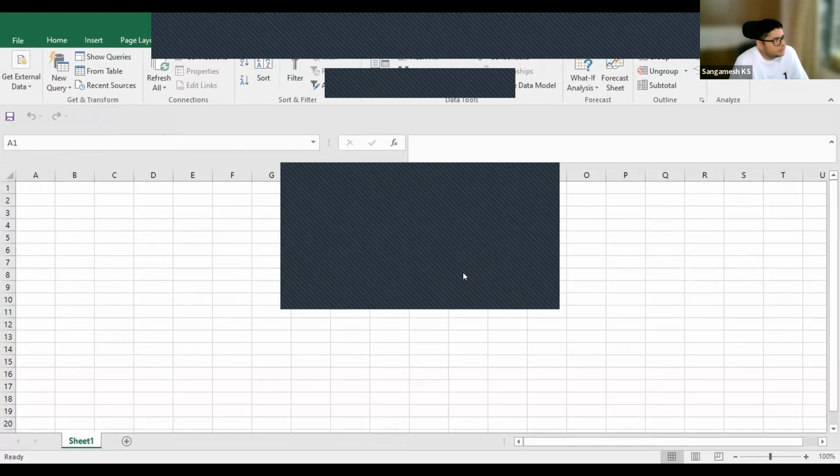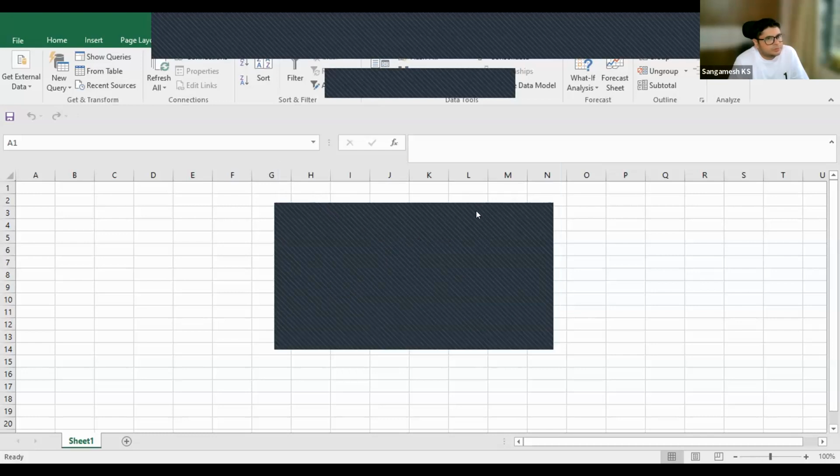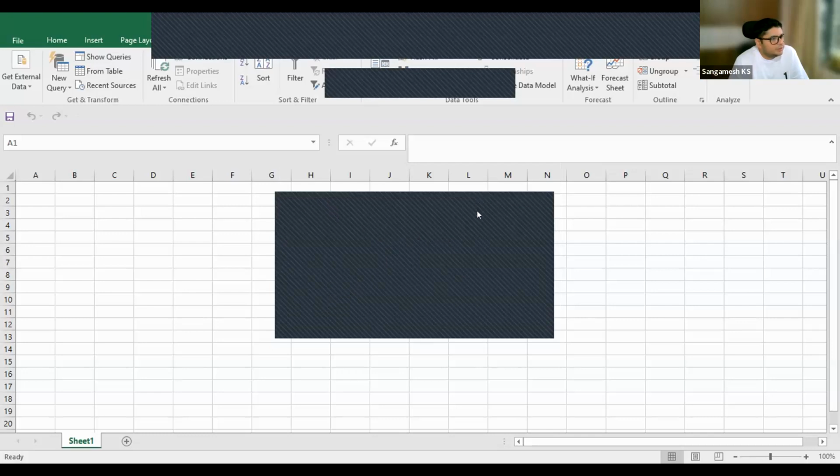We are not able to see your screen, sir. I'm really sorry. Abhishek Solanki, are you able to see his screen? I mean, are you able to see his Power Query? No, it's blank. I hope you are able to understand what I'm actually trying to say. Amjad, please look into this.